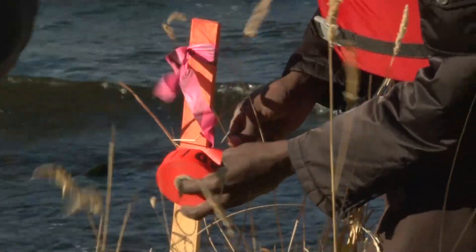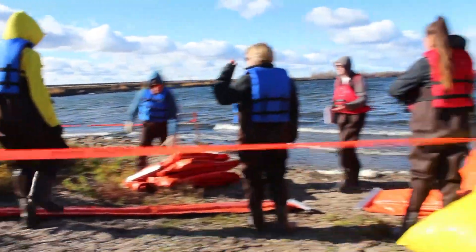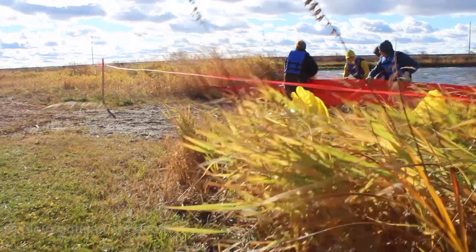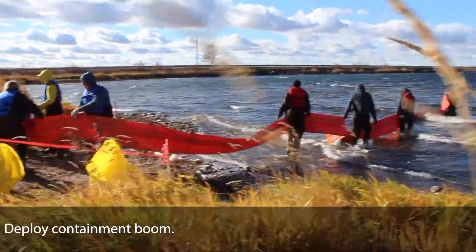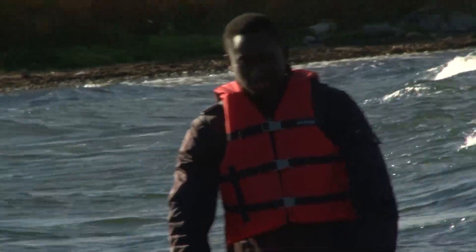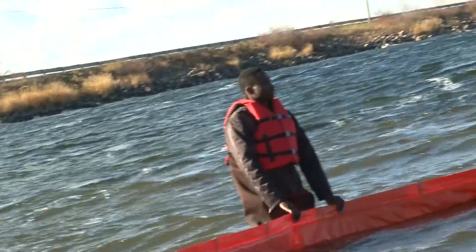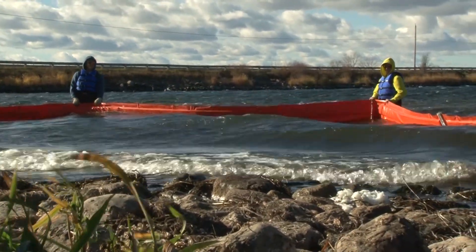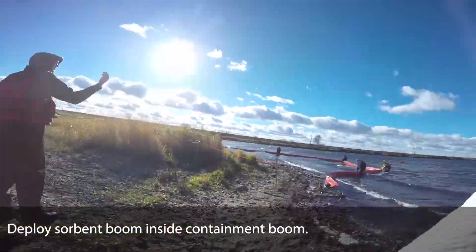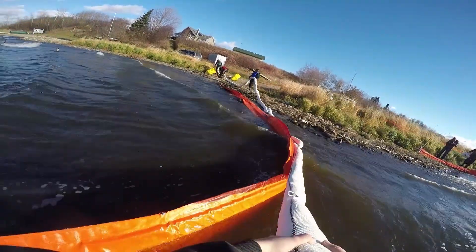There's an onshore wind, which is good and bad. We don't want to get any hydrocarbon on the shore, so it's hard to avoid that with an onshore wind, but we're not going to have release out into the water because the wind's driving into us. The scene is live once we're done talking here, and you guys will establish everything you need to in terms of the no-go zone — stake it out, use the shovels, use the flagging tape, set out the boom. And just before you're ready to put out the boom, I'll go out and release our simulation material, and you guys are going to actually practice collecting that puffed wheat, which is supposed to be our gas or diesel in this case.